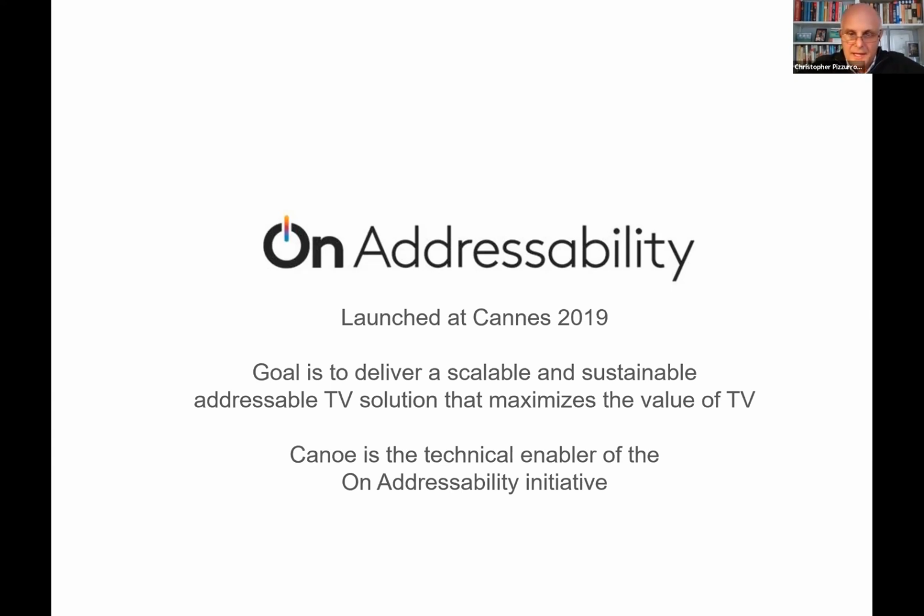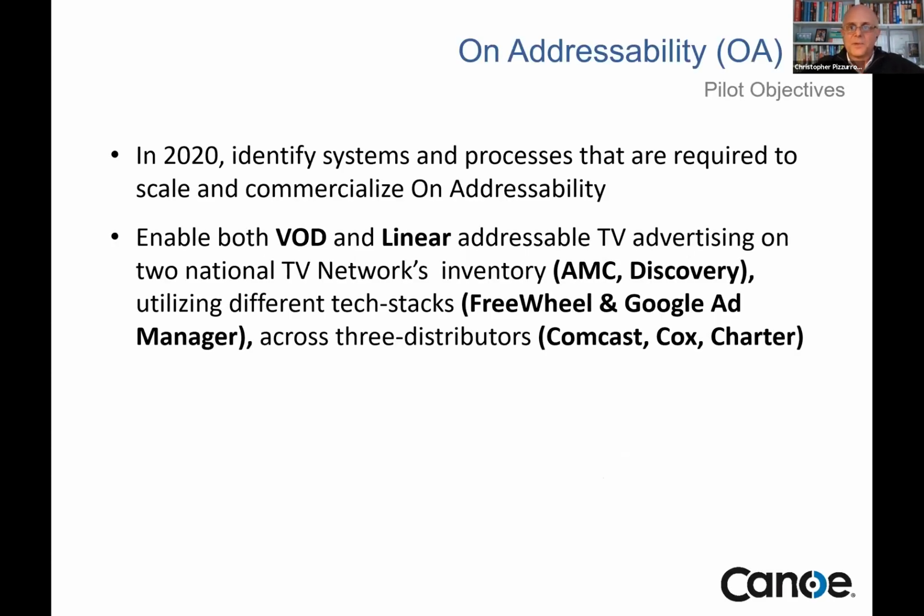And so Canoe's role in that is to be the technical enabler for On Addressability. So now if you want to use linear TV or VOD to reach left-handed bike riders, we are enabling that to happen on our platform. So here too, we have some pilots that are starting. So for this year, we are just trying to identify the systems and processes that will allow us to scale this. And the pilot objectives is that on VOD and on linear addressable, we will have 2 networks.